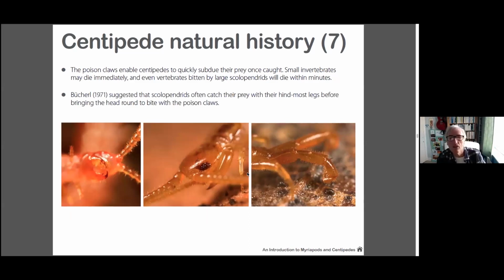Going on to how they feed, just quickly looking at these poison claws, these forcipules at the front, which is obviously a very key element of how they catch their prey.